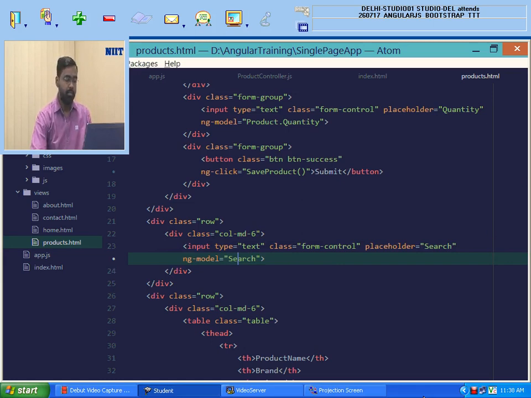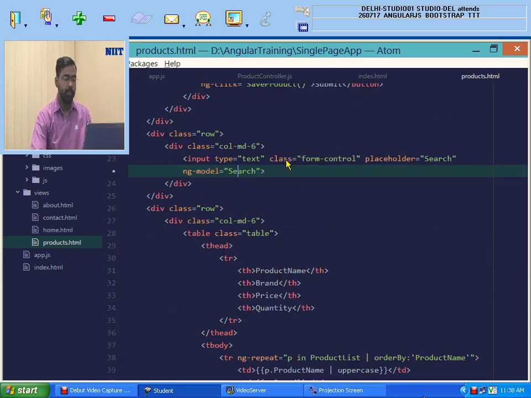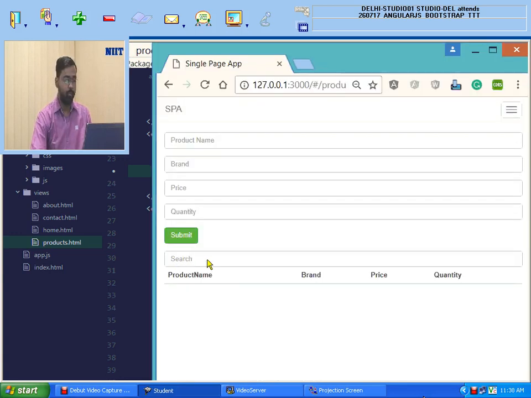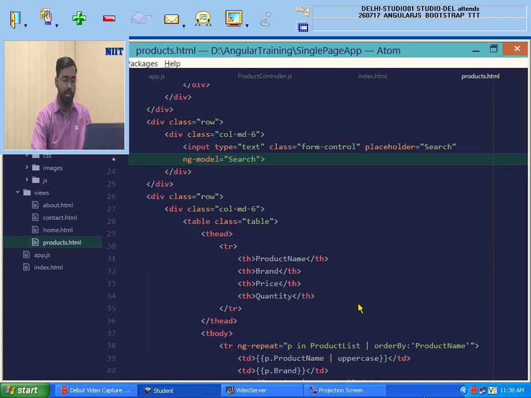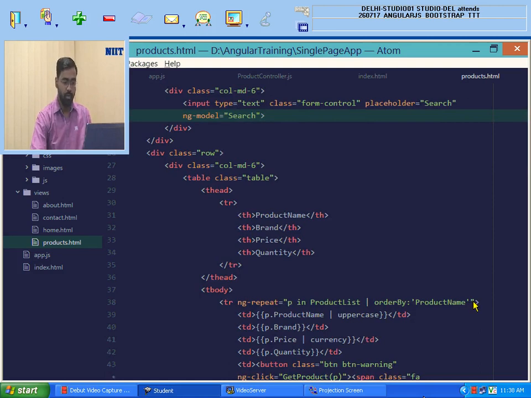After that, I got one text box over here, and I want that whatever I type, based upon that it should filter my data. So for this we have to use one filter here. So how do I use that filter?